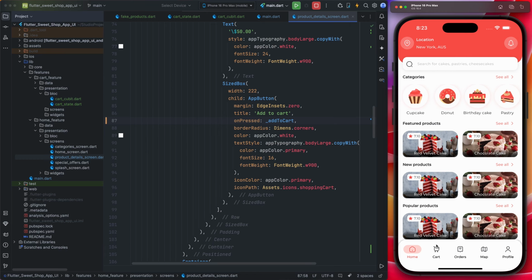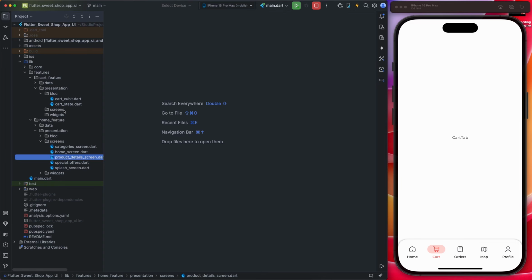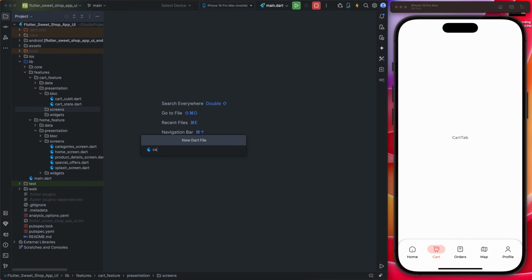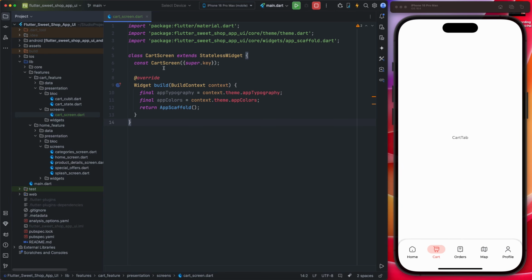Now I go to the shopping cart tab and start implementing this section. Inside the screens directory, I'll create a screen for the shopping cart, and inside this file, I'll add a new stateful class.